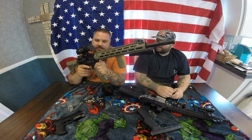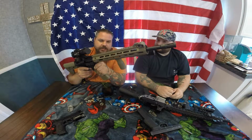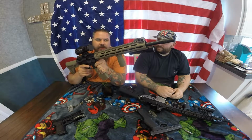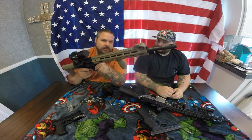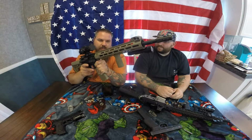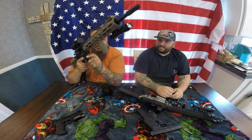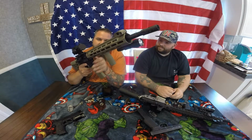That was probably the most expensive component of the whole thing. It's a Troy Industries, which is fairly decent. They get a little flack, I guess, because of somebody they hired once upon a time, but I like it. It is what it is. So I bought that whole component. After that, it was complete. It was a complete shootable firearm. I got that done in November.